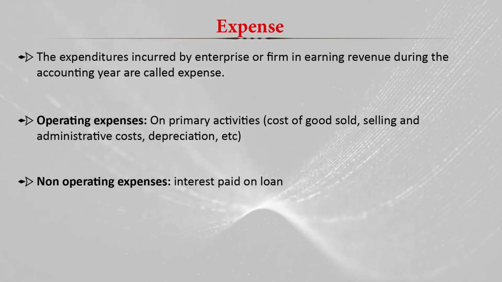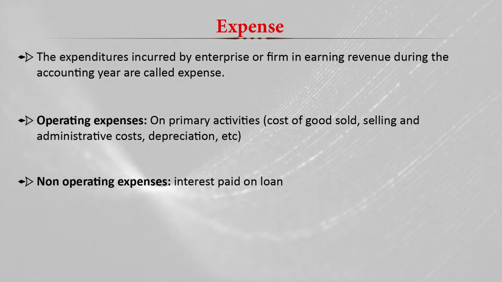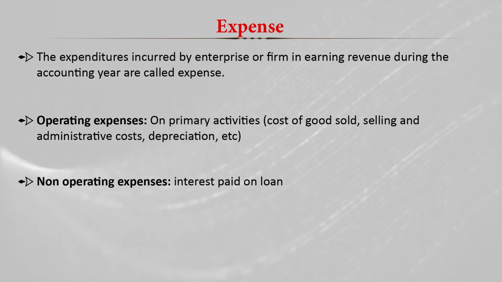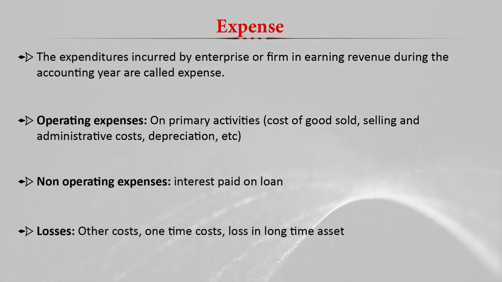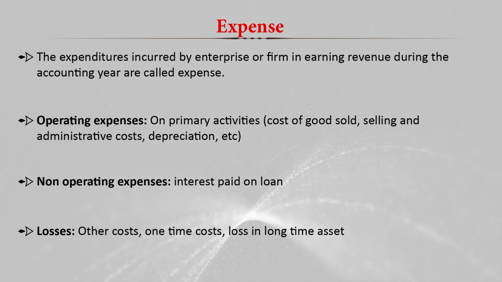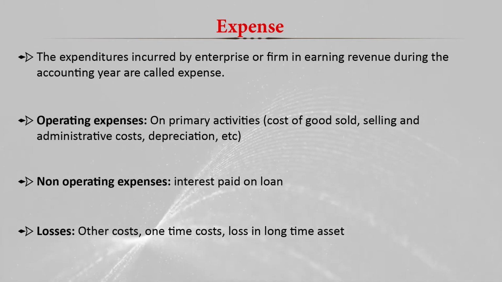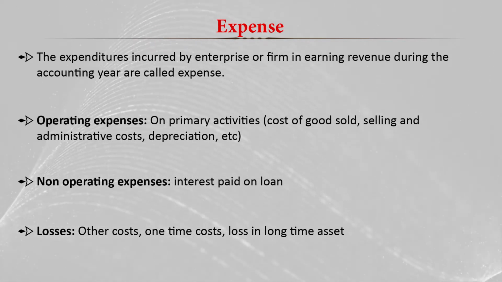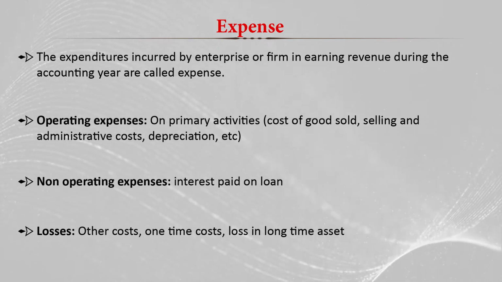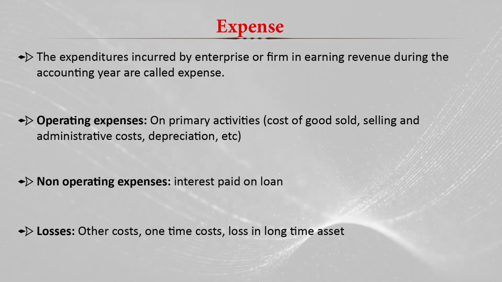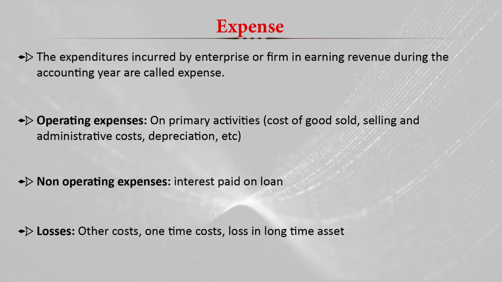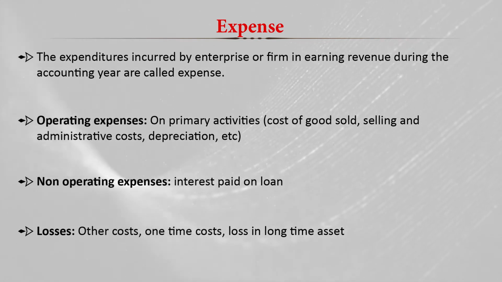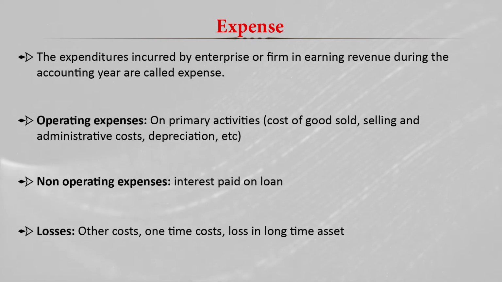So if we are taking some loans and they have to be repaid, the interest is part of the non-operating expenses. And then losses are other costs, like one-time costs. For example, if we have some machinery and there is wear and tear, there is a loss in the long-term assets. If some assets have been lost in this particular area, that is also a loss, and it is also included in the expenses.